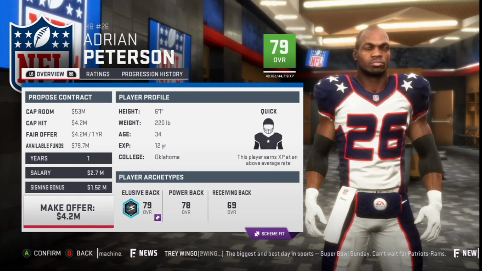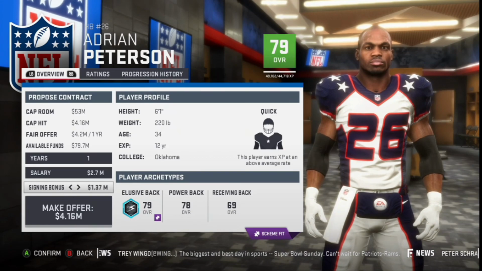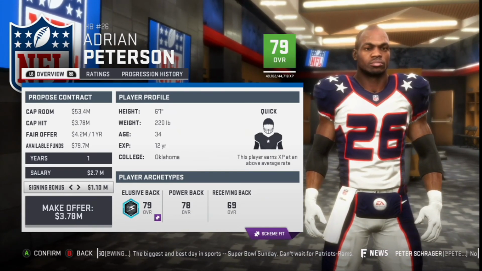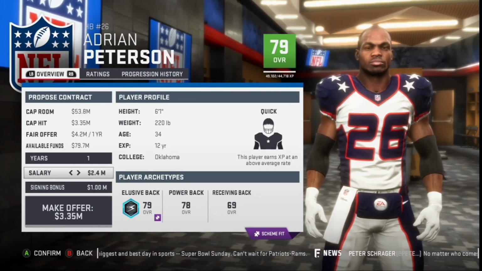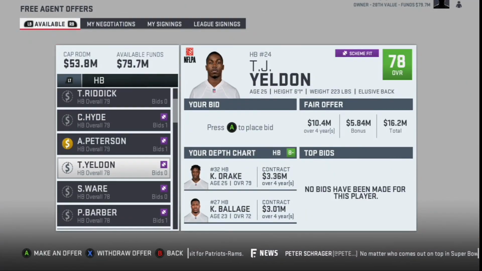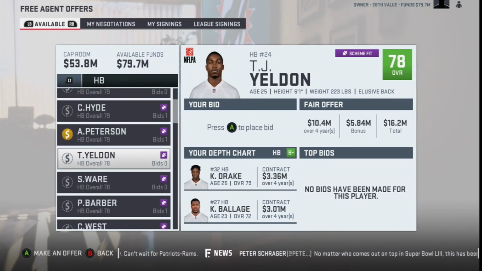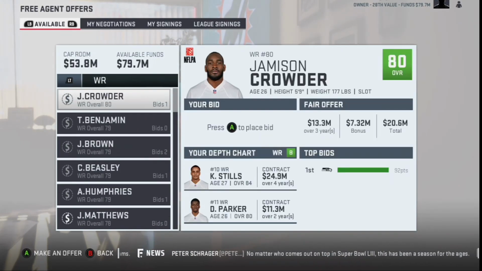He's an elusive back. What if we make him a 1-year offer? We'll throw a 1 year around. Let's give him $1 million guaranteed and 2.4. That looks good. He may not be happy with that, but could be alright. I like TJ Yeldon, but I know we got some good young running backs on the team already. We don't need a fullback.